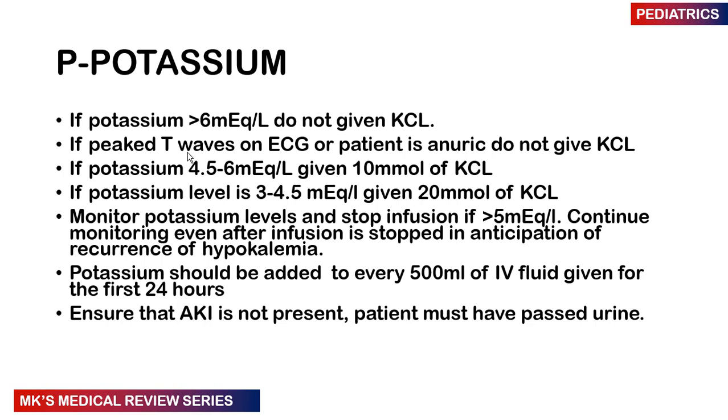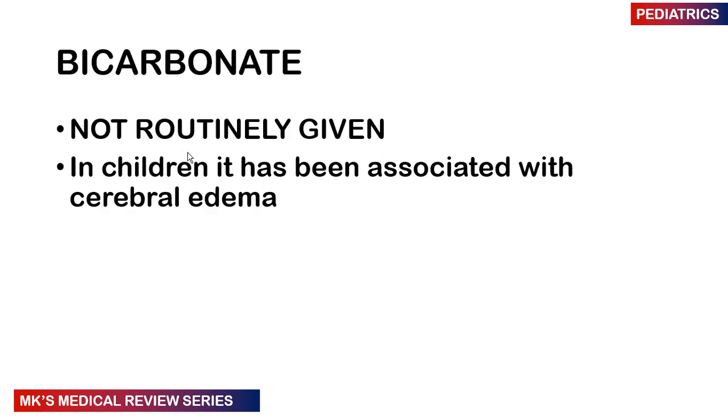Potassium should be added to every 500 ml of IV fluids given for the first 24 hours. And of course, ensure that the patient doesn't have any acute kidney injury and the patient has passed urine, which is very important, which is why you must catheterize this patient. Bicarbonate is not routinely given in children because it's going to be associated with cerebral edema.